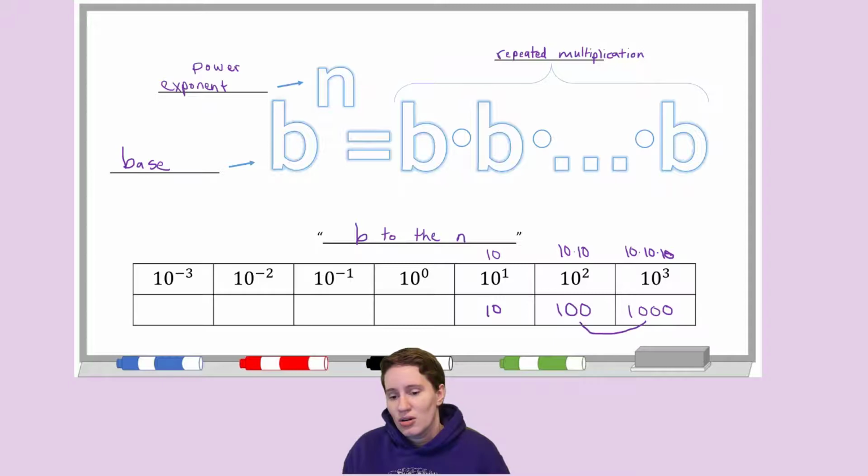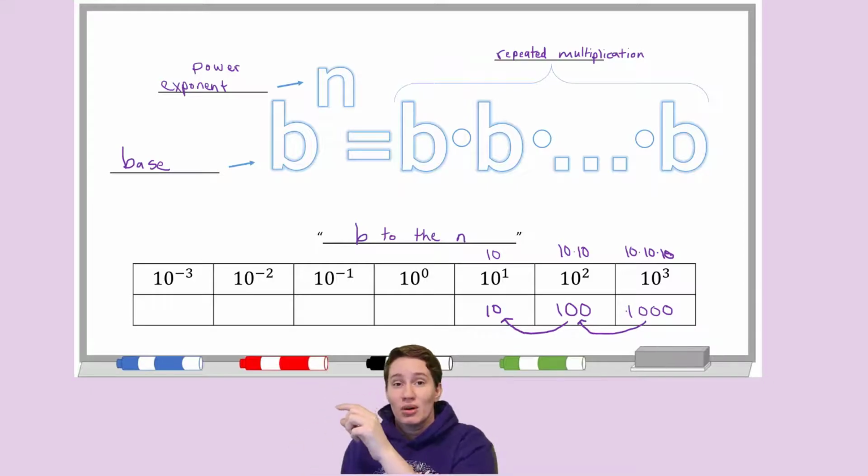So how do I go from 1,000 to 100? And how do I go from 100 to 10? And that should be the same answer. Like, what's the pattern here? What am I doing if I try to go backwards? If I'm going forwards, if I go from 10 to 100, I'm multiplying by 10, right? 100 to 1,000, I'm multiplying by 10. But if I want to go backwards, 1,000 to 100, I'm dividing by 10. And the same thing is true: 100 divided by 10 is what gives me 10.